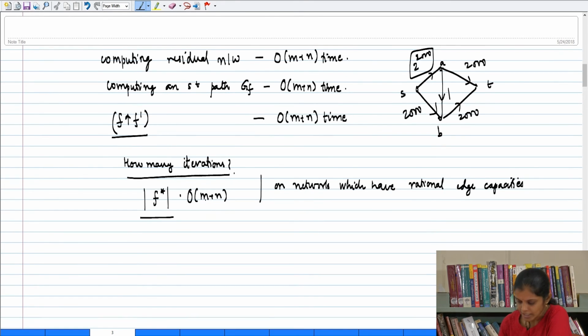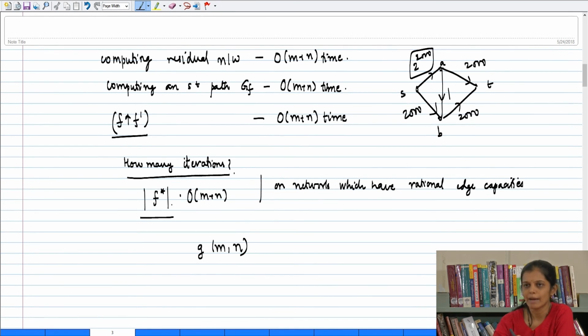So in the coming lectures tomorrow, you are going to see possibly an efficient way to compute a max flow in a network, and I would just state that the running time should be only a function of m and n. I should not use the term f, I should use the term g. G is some function of m and n. What are kinds of functions of m and n? Maybe m times n, m squared n, m n squared, n cubed. But you cannot have something which is f star, the value of the flow, times m n.